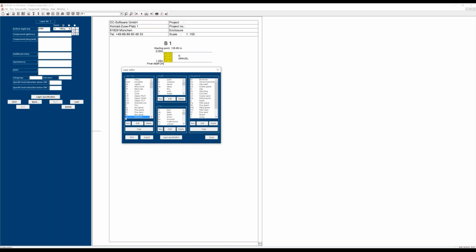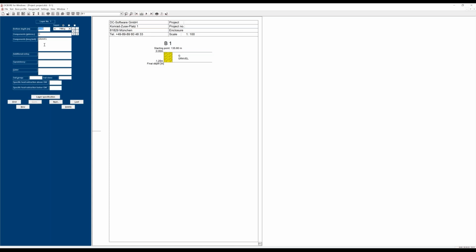So the program knows that uppercase G means gravel, and for example, FS means fine sandy, if it's not the main soil type. So if we enter FS here, this is gravel, fine sandy, for example. We have additional notes. We can define the consistency.